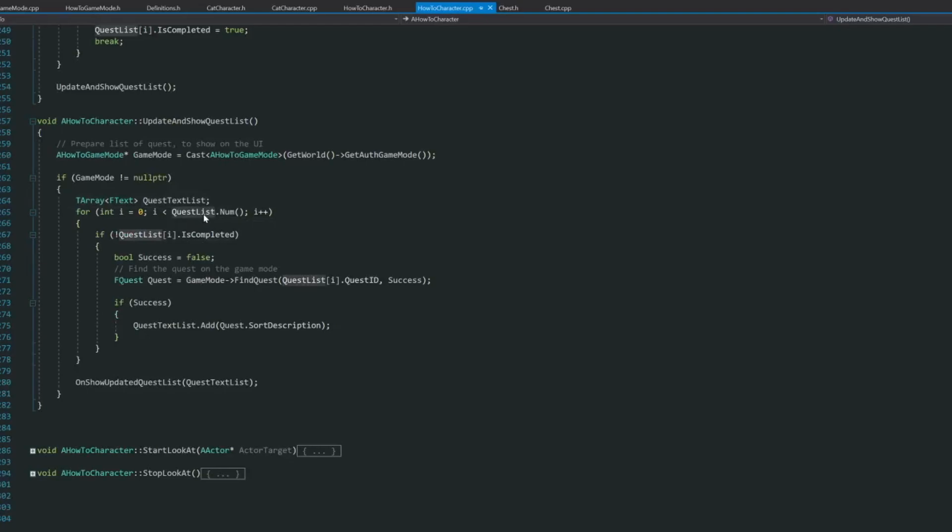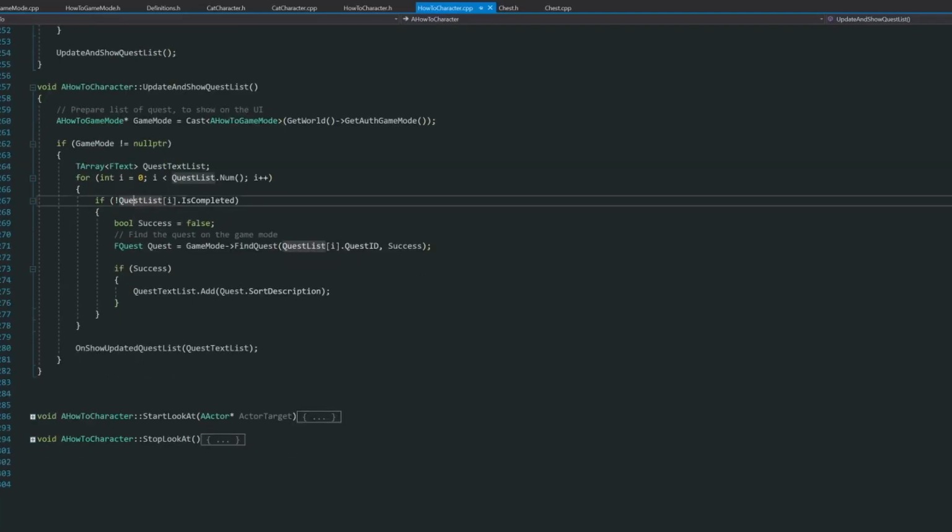This is the quest list of the player, the list of quests that we have. And what we do is, okay, if this quest is not completed, let's find that on the game mode. And if we find it, we add the short description of the quest to the quest text list. When we finish with that, we will have updated the quest list.